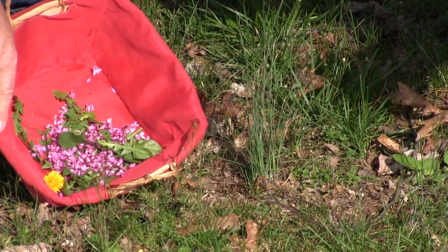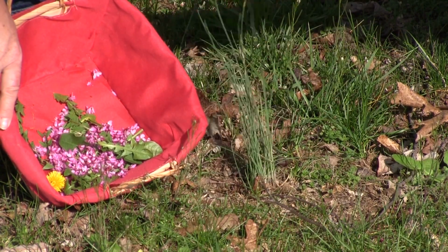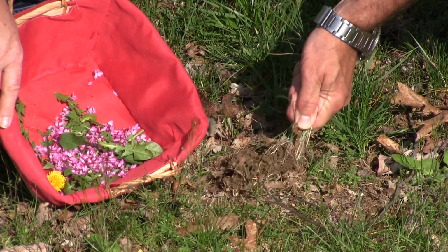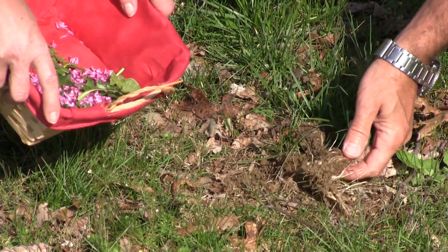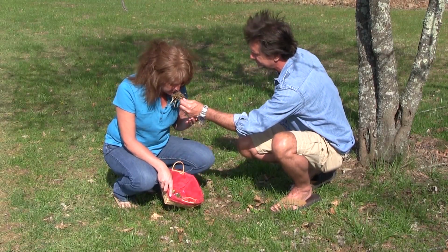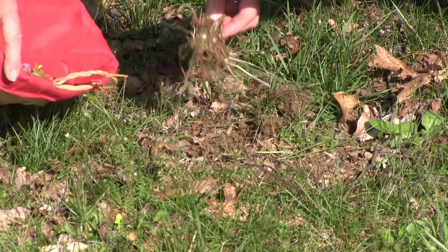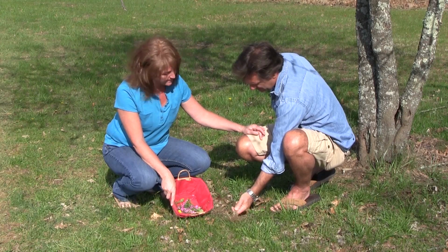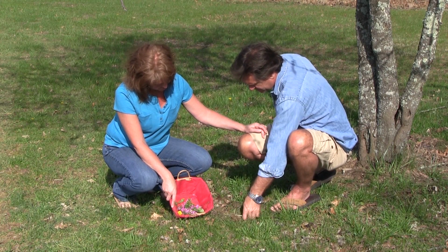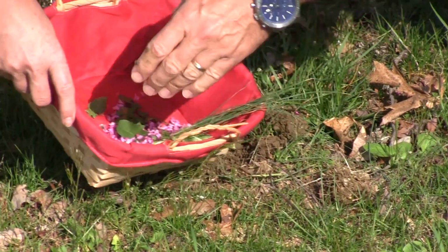All right, as we look around, now these are everywhere, but the casual observer may say, well, there's just a tuft of grass. Look what's at the end of this tuft of grass. Wow. Smell that. As you see, these are little baby wild onions. Now, a little dab will do you. So we're just gonna use the green parts on this, and that's gonna go on the side.